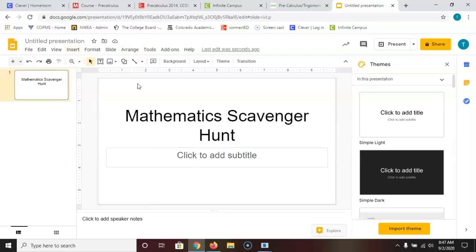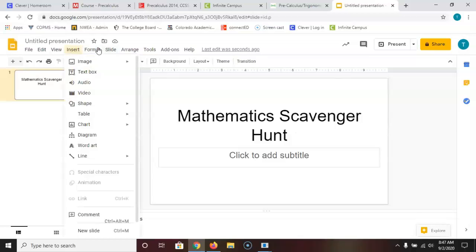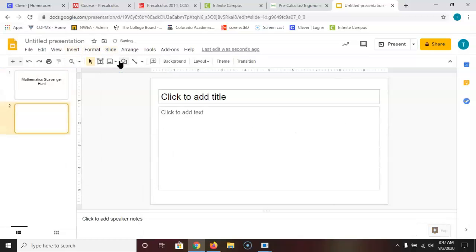Insert. Where's my new slide button on this? I don't want a theme. Let me get that out. Slide, new slide.